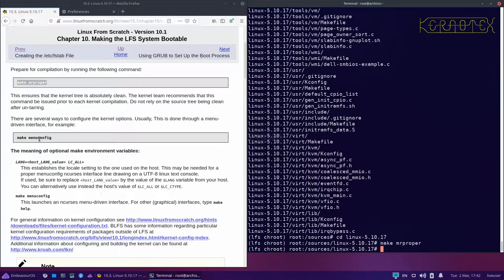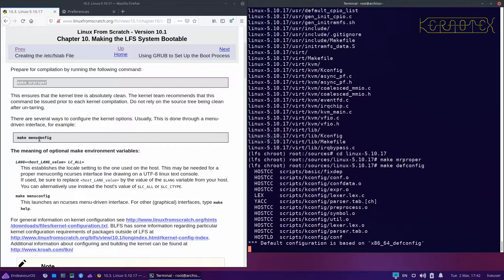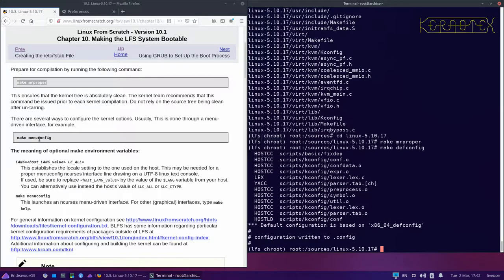I'm going to assume that you haven't got a kernel configuration file. The best way to proceed from here without one is to run a defconfig target, and what that does is create a reasonable default config with most options enabled, and most popular drivers enabled as modules.